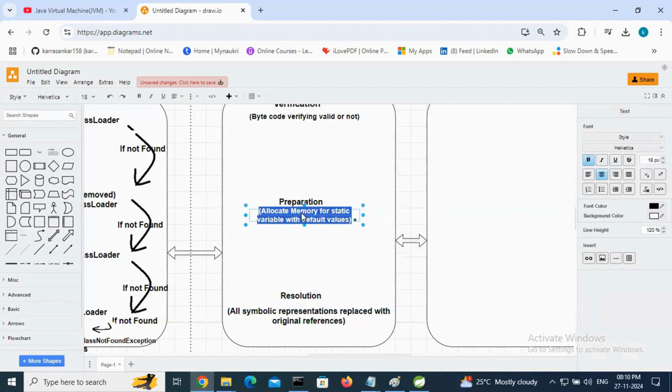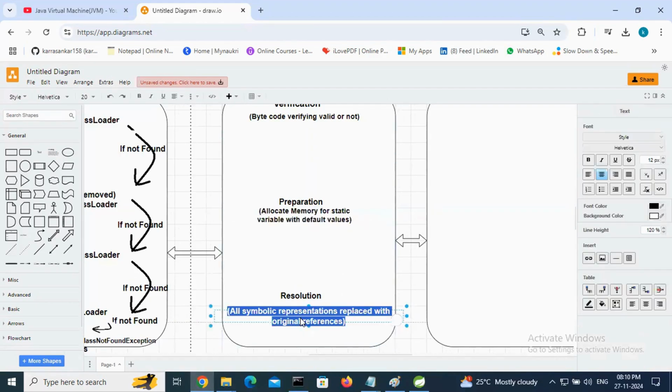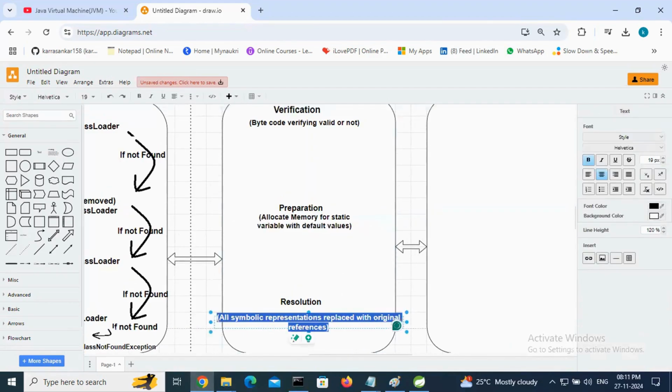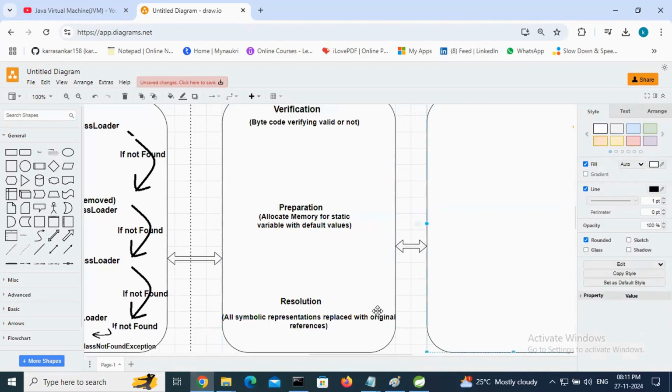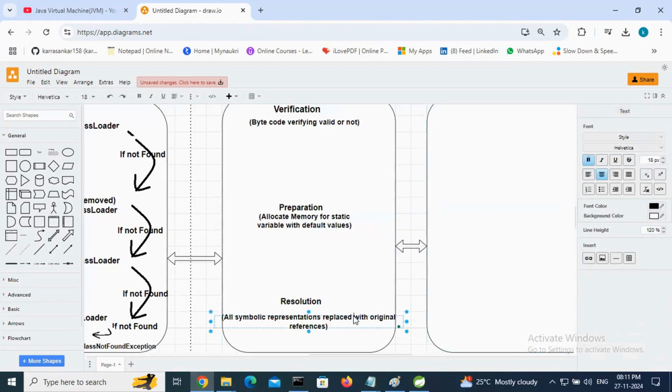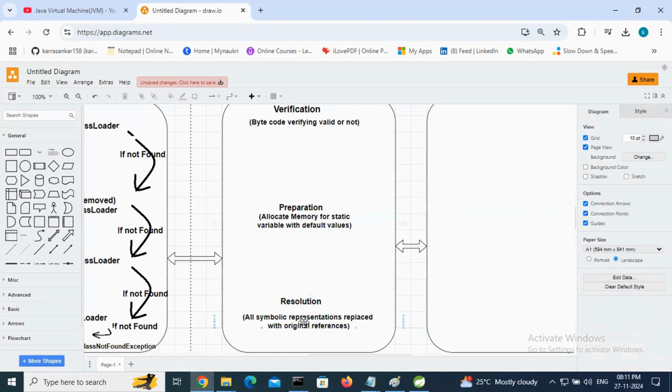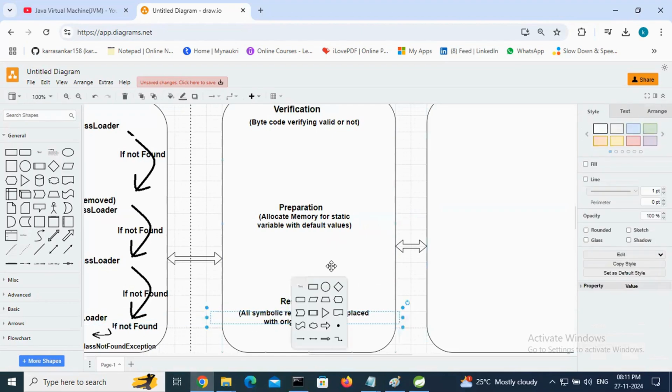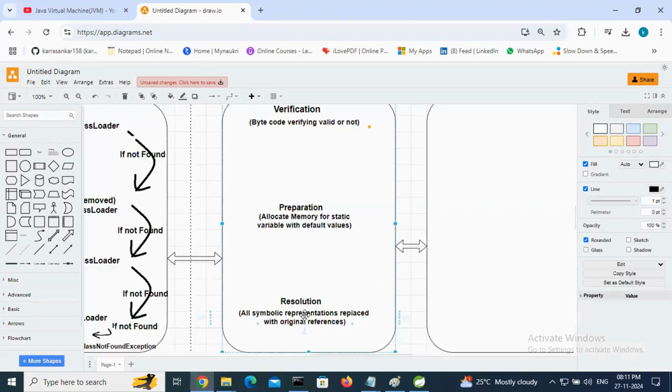This is size 16 only. So change to 16, 18. See, all symbolic representations replaced with original references.